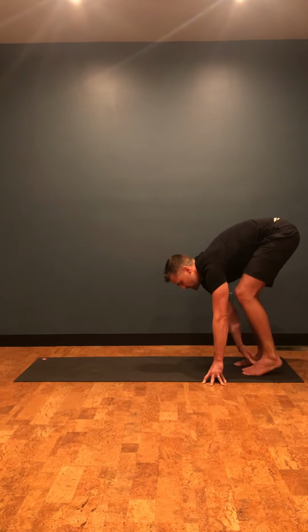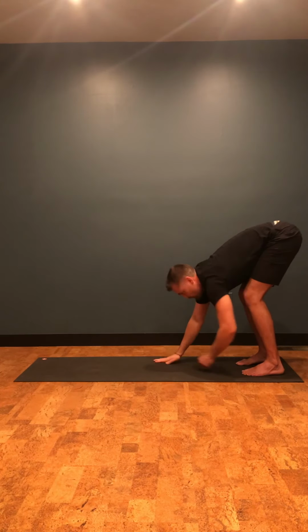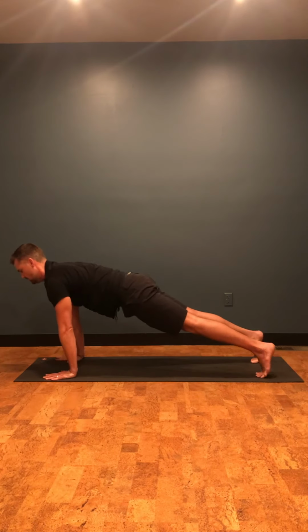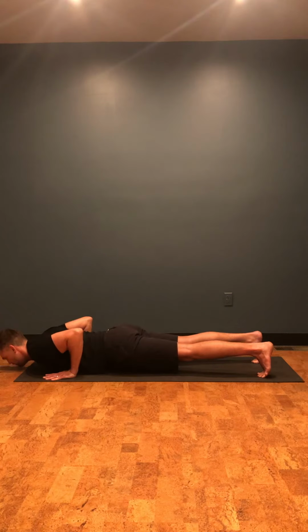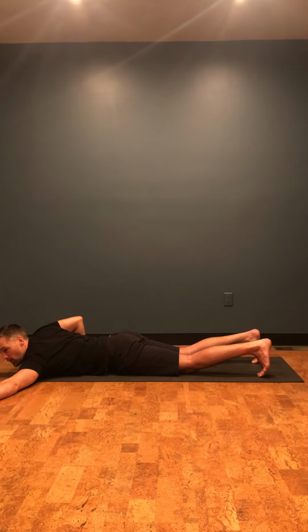Bring your left foot down onto the floor and fold over your legs. Let's go forward into a plank. Go past chaturanga. You can use your knees or not, but go to the floor. And then bring your left arm off to the right as far as it goes. I'm sorry, your left arm way off to the left.